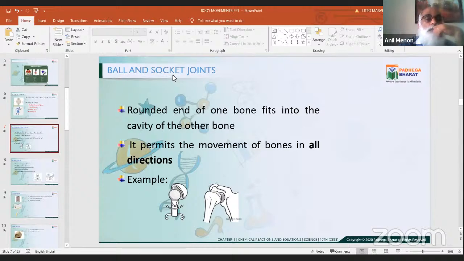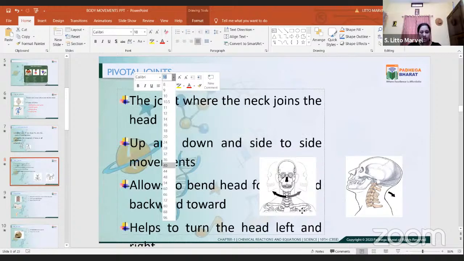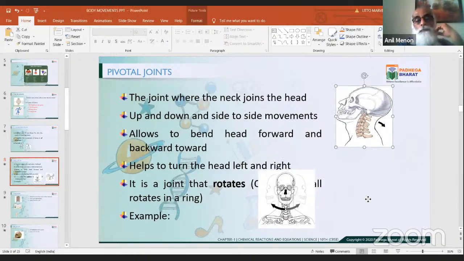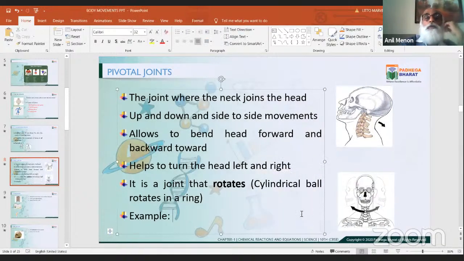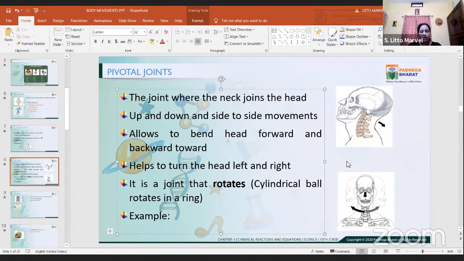This too is crowded. Yeah, this is also crowded. So, sir, I think the up and down, side to side movements are bent and allows the bend head forward and backward can be removed because they can understand it from the picture, right?